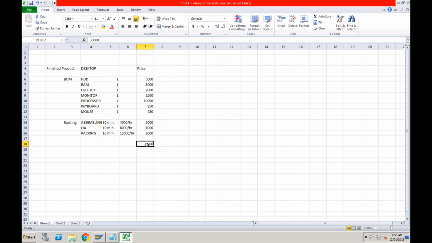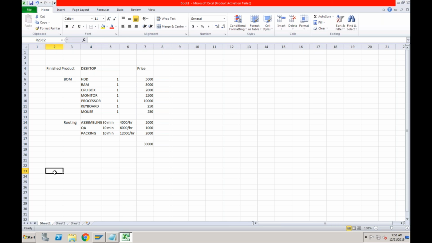Currently we are doing all these things in Excel. We need to specify all these things in the system somewhere so that the system is able to calculate the standard cost for us. Okay, so what do we need for this particular scenario? Number one, we need to create the finished product as a material. Okay, so we need to create a material master.